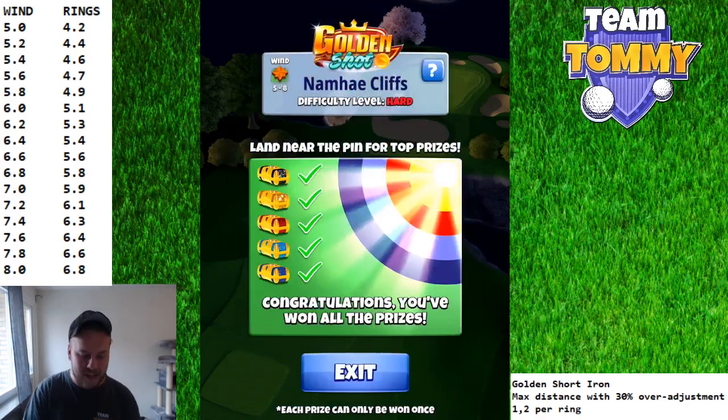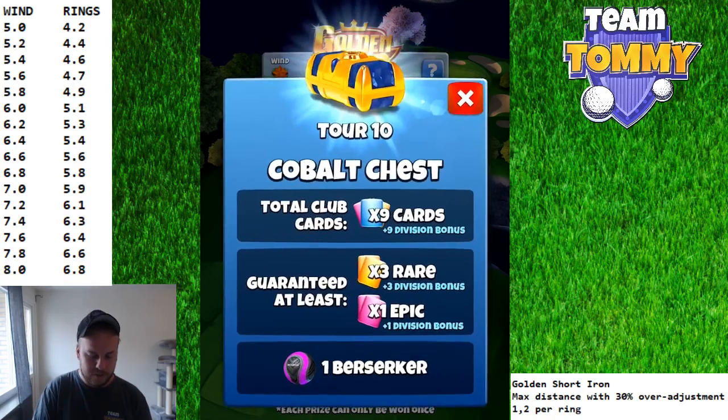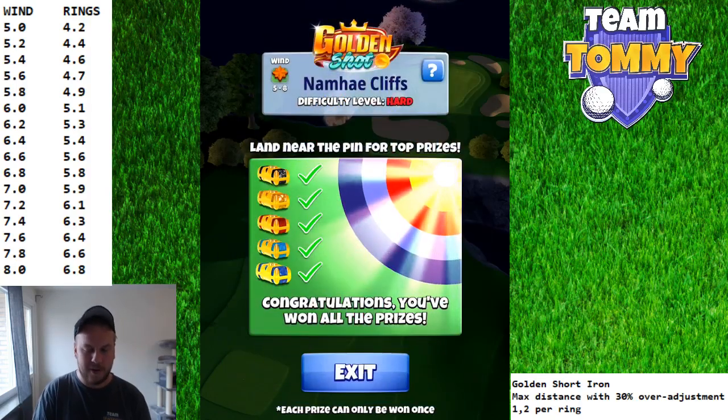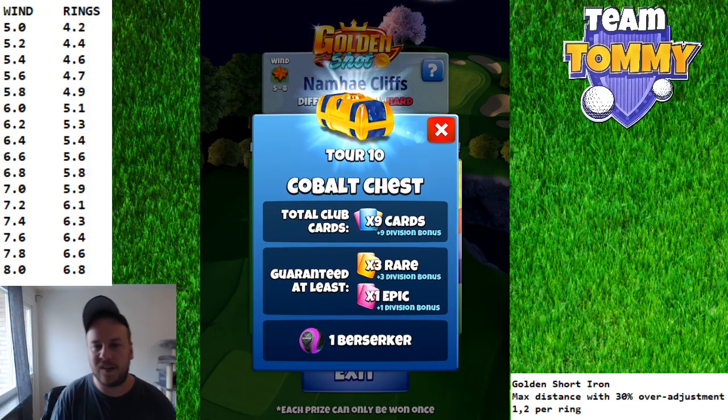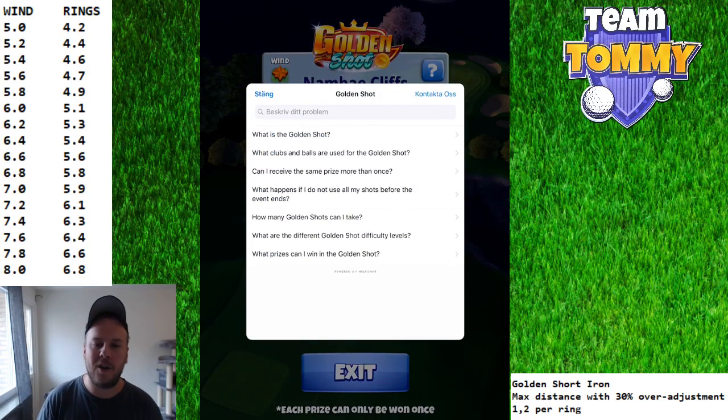We do have the amber chest as the yellow ring, crimson chest as the red ring. Then we do have the aqua chest as the light blue, and then the cobalt chest as the darker blue one. Press the question mark if you want more information about the golden shot, or the frequently asked questions. If that is not enough, you press contact us on the top right, and then you will be able to send in a ticket to support.